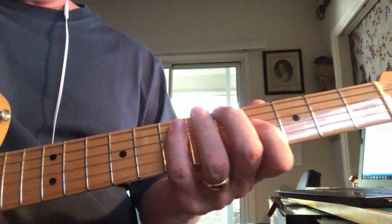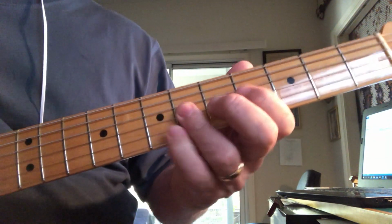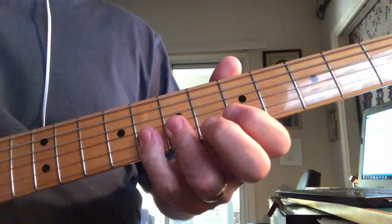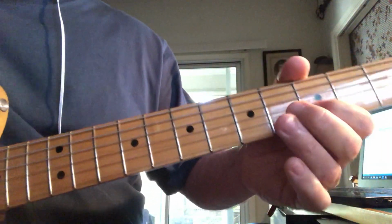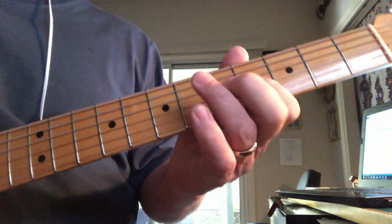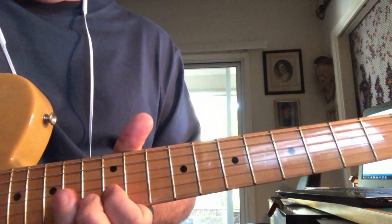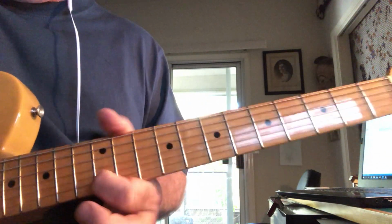Now the C shape, here goes. Pinky on the one. Five, six.